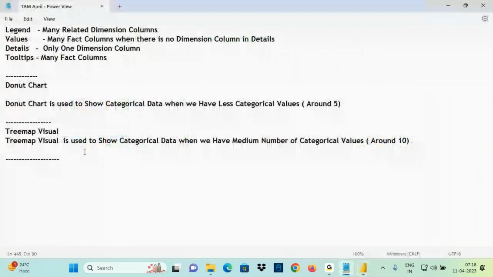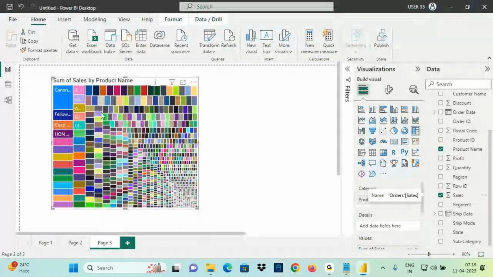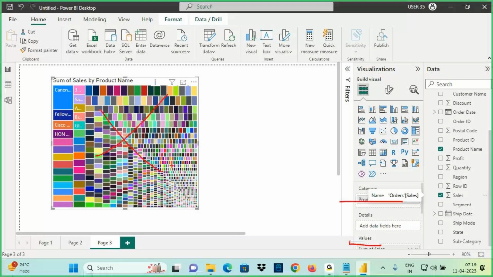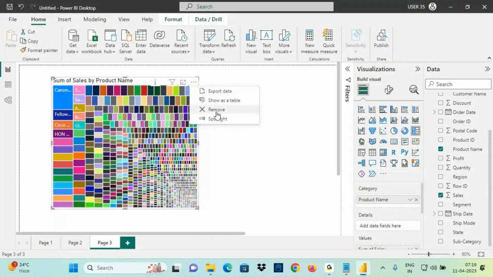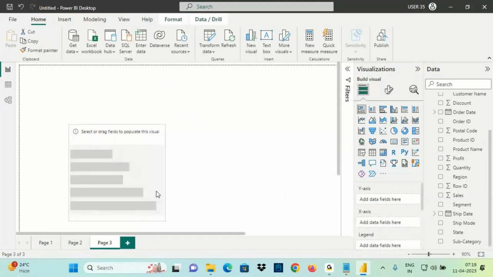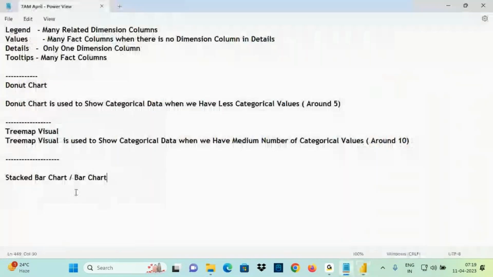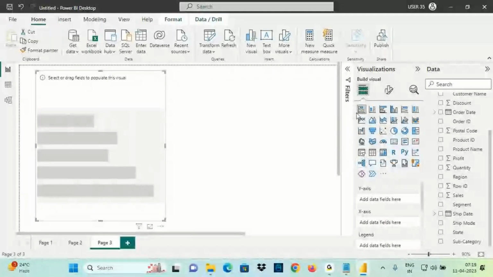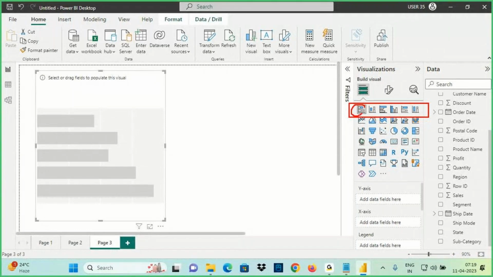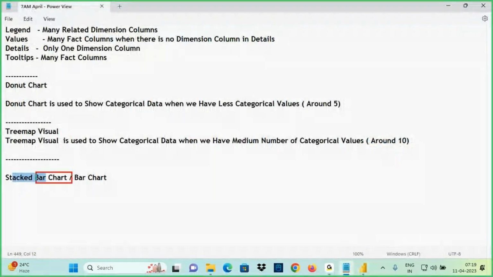Let me discuss this. Next visual name is stacked bar chart. The stacked bar chart visual itself will work as bar chart, guys. Right. Let's understand. This is not the right visual to show product name by sales, but my client is asking to show product name by sales. What is the visual recommended to show product name by sales? Stacked bar chart. Take the stacked bar chart. You don't have a separate visual with the name bar chart. Whenever we need to use bar chart, you will use the same visual. So in the stacked bar chart itself, you have bar chart. This itself will work. Let me show you how it will work.